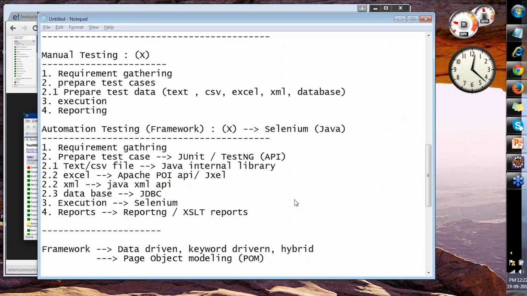Nirav is saying, I wanted to ask whether JUnit or TestNG will be easy to use. Both are almost the same, Nirav, and you need to choose for a particular tool or a particular API. It's not that one is superior and another is inferior. JUnit is very old, and most of the developers rely on JUnit. But if you start working with TestNG, it provides more annotations and more features as compared to JUnit.